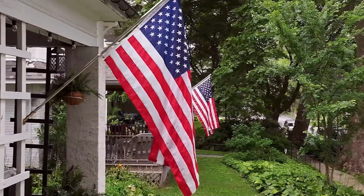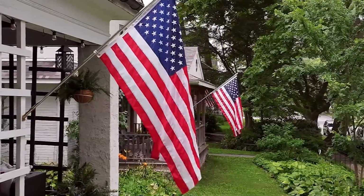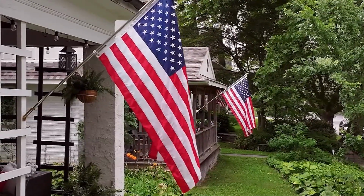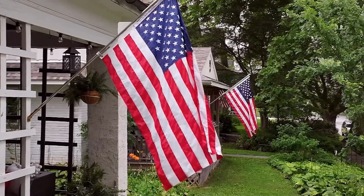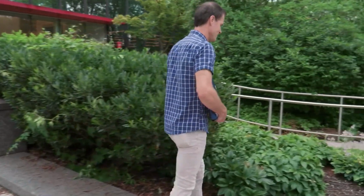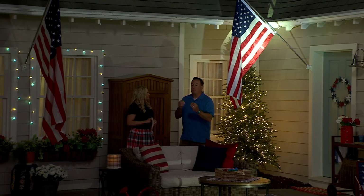Can I expand on that point real quick? We have a good friend who's active military, very, very high up in the military, and he says everyone he knows who moves to a new house, as a housewarming gift, gives an Annin flag. Because it shows, A, that you care about the person, to give the best out there, the best flag, oldest and longest running and best flag maker, in my opinion, in the country. But also, it's the pride of being an American, of flying an American flag. It's a gift that everyone will remember you by.